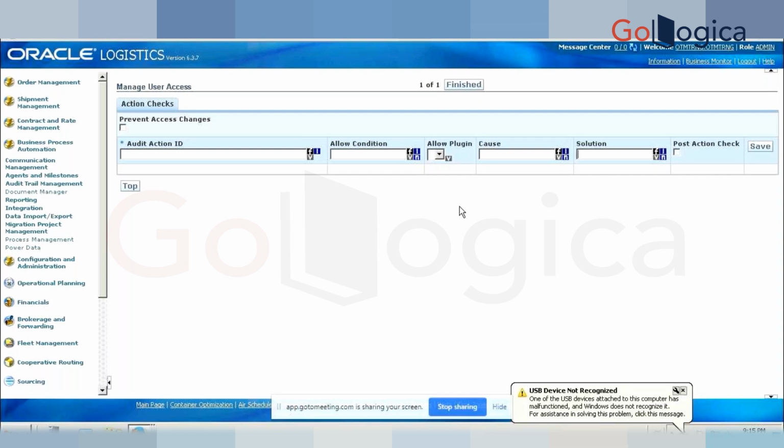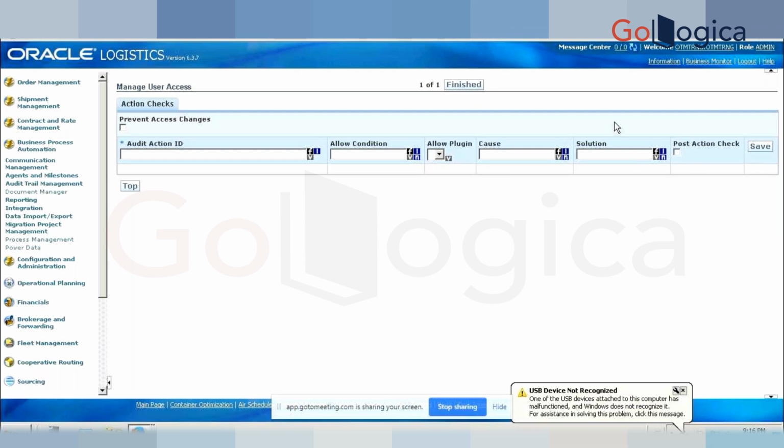Basically, with the post action check, the saved condition is checked after execution and before being stored. So when that needs to happen, then we'll use the post action check option.